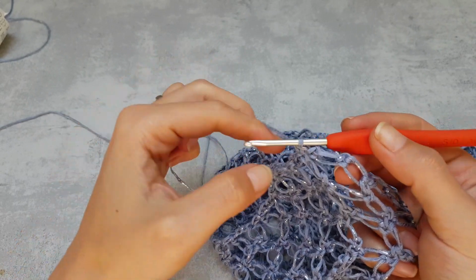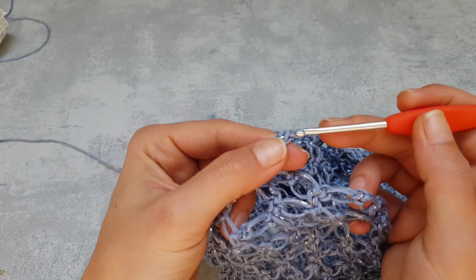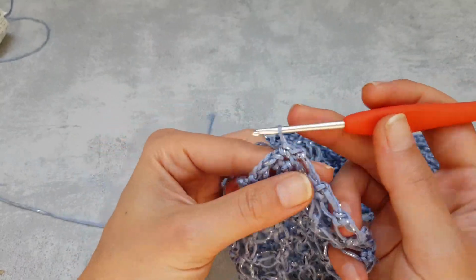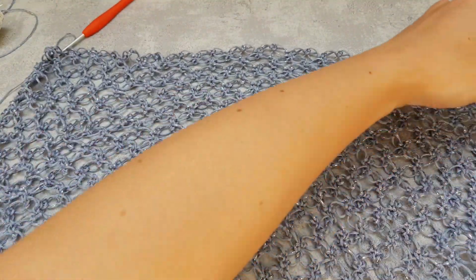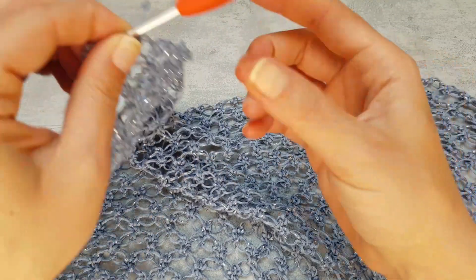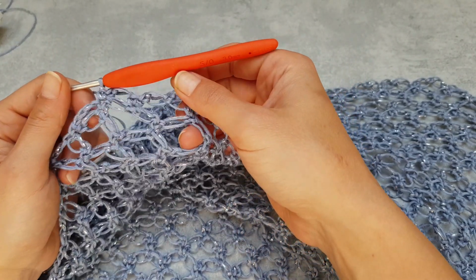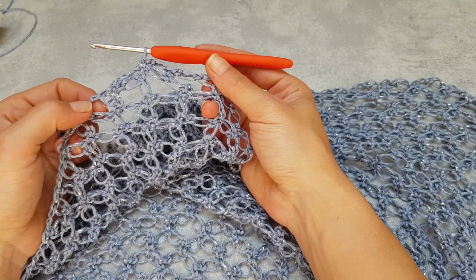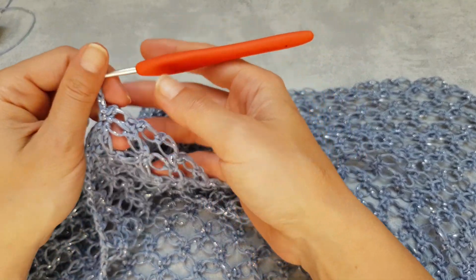And now to finish the row, we are doing 1 loop and then going into the single crochet. You can skip this loop at the end of the row. I think it will be better. This I was noticing when I was working on the neckline. So when ending a row, the second row of the decrease, it's better not to do the last loop. Just leave it like this, not to double the loops there, because now we have to turn up with a 4 chain stitch, and it will be a bit too tight with this one.